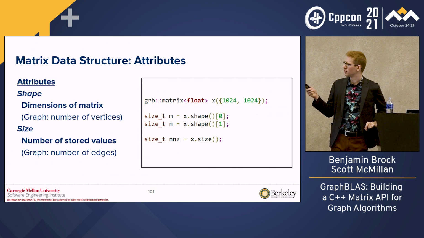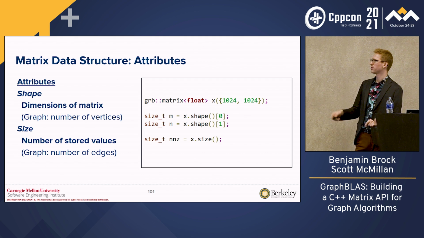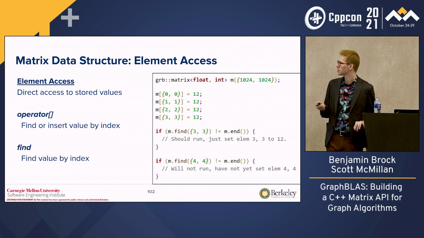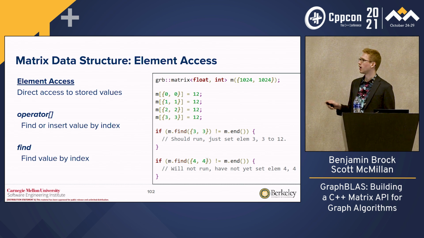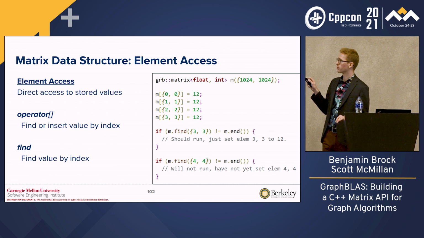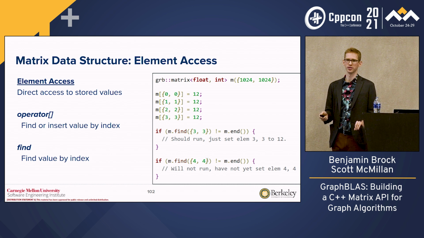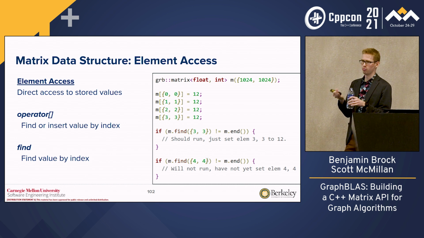Like we discussed, we can define a shape for the matrix, right? So we can declare a matrix that's going to be 1024 by 1024, and then we can ask what the shape is, what the size of that matrix is, i.e. the number of stored values that we have. We can ask if it's empty, all that good stuff. We can also ask for element access. And this element access, I'll remind you, depending on the type that is actually stored in the matrix, may or may not be a raw C++ reference. It could be something that is referencing, for example, a bool value that is stored in a bit representation.